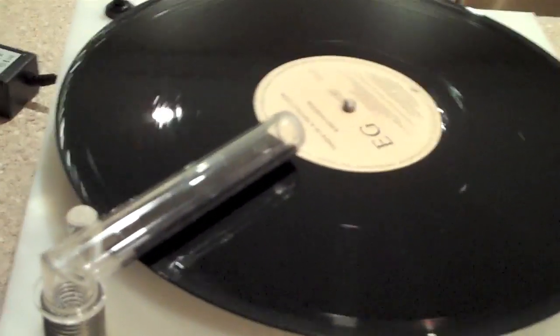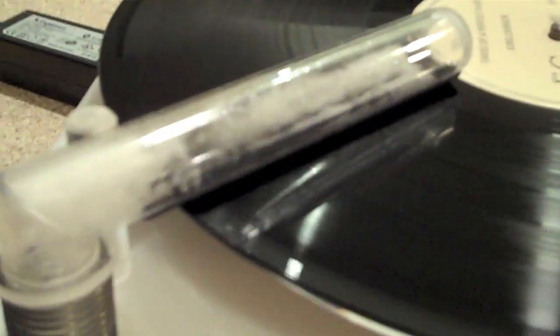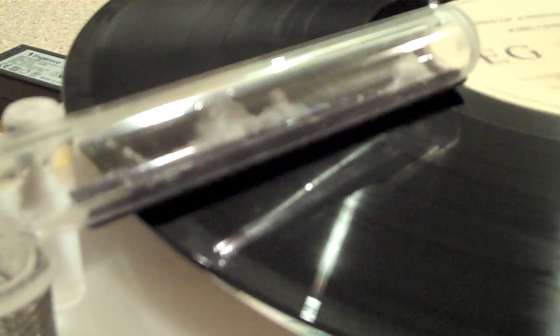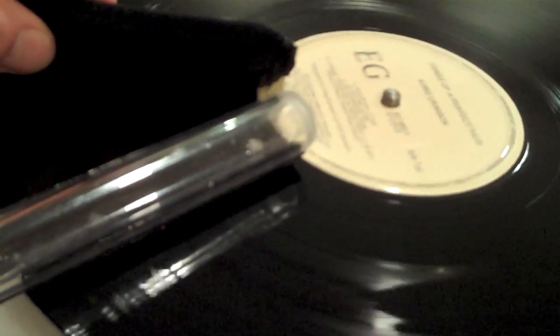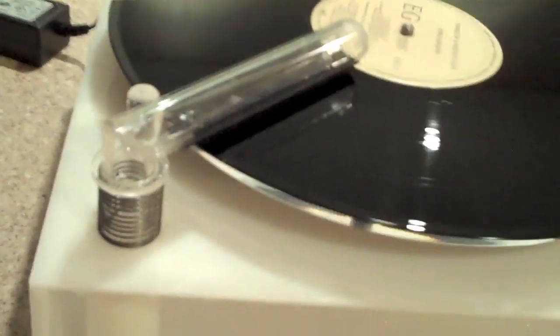Now on with the vacuum cleaner, and I'm using a foot mounted pedal here, so here we go. So once those suds pretty much disappear, now it's time to put on the distilled water. And you just repeat the process.